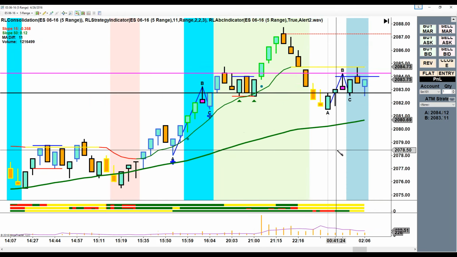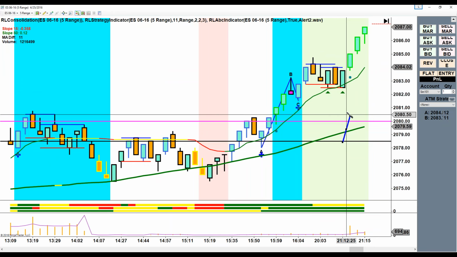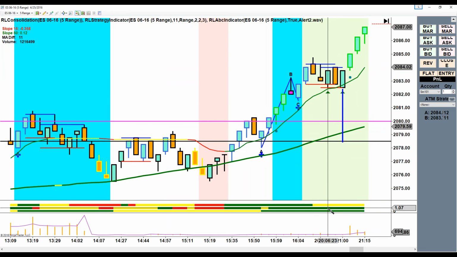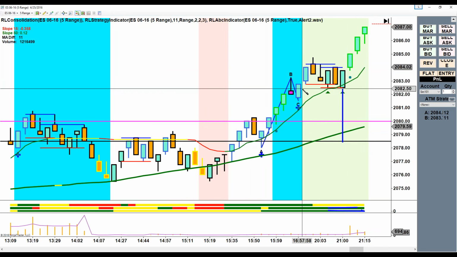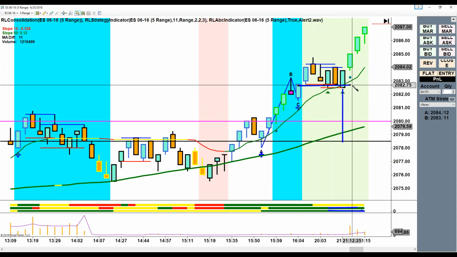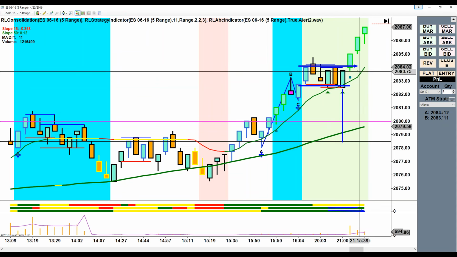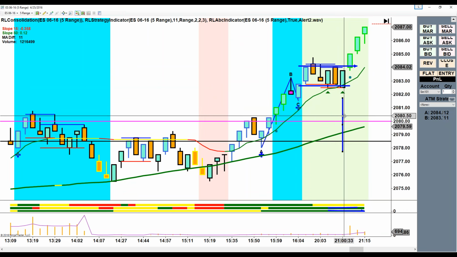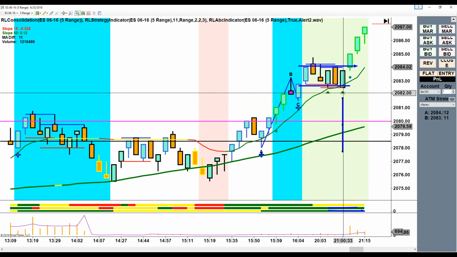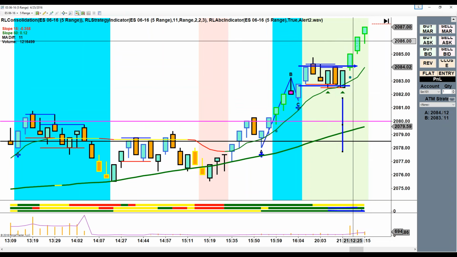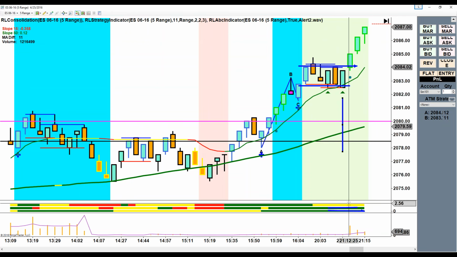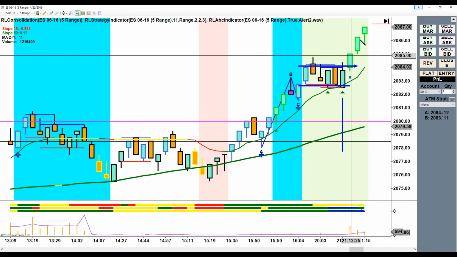Now here's a great trade off the right edge, right here. Now, I call these dual quants. Sometimes you can trade with two quants. And you can see this is a long period of consolidation. I think it is the most powerful market structure set up on the chart. When you get a consolidation signal with multi-time frame alignment to the upside, and only have two of the three quant lines with you, it does add a small amount of risk, but this is when this trade's going to fly.